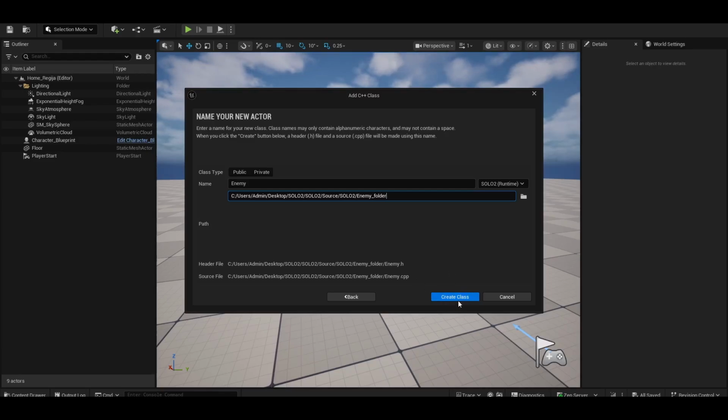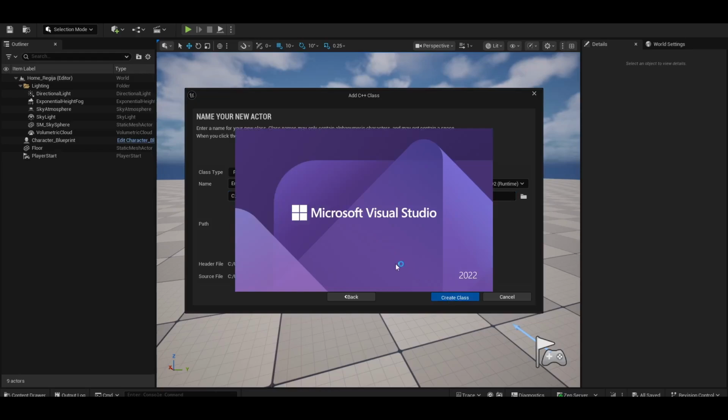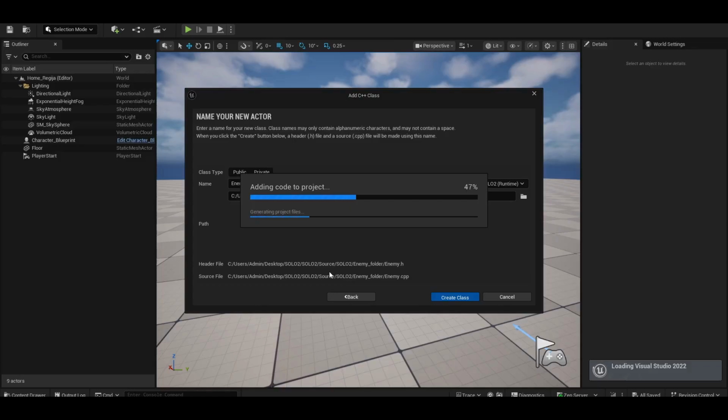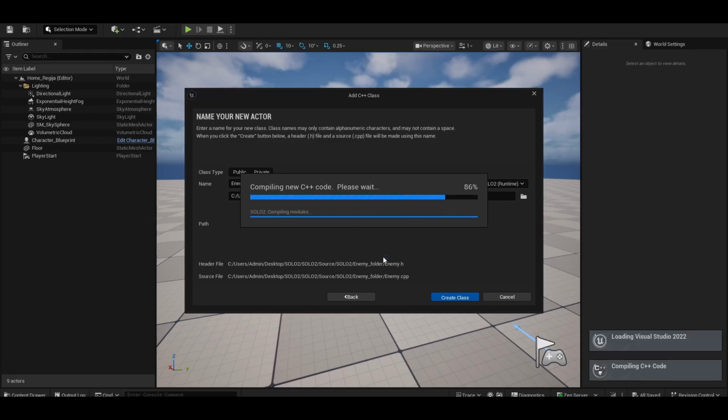So now Unreal will make this class. I forgot to open Visual Studio, and now it's still making it. You see, it's still going. Now it's compiling the code and making the script, and I'm not kidding you.